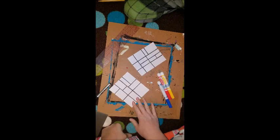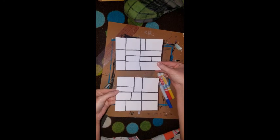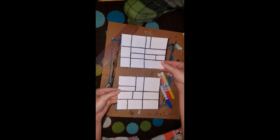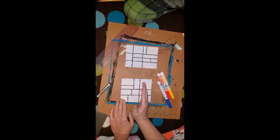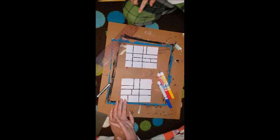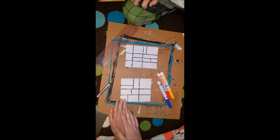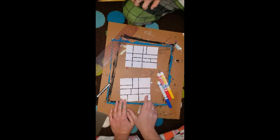Awesome. Okay, so now we are finished, and you can see Kaysen's and you can see mine, and they look different, but they both look very, very similar. And so we did use the element of lines, right, Kaysen? Yes. And we used the element of space, right, Kaysen? Yes, because we had to space out our lines. What other element did we use? We used line. We used space, and we used shape.